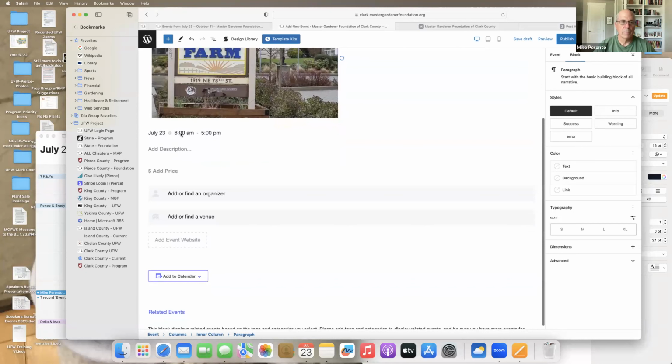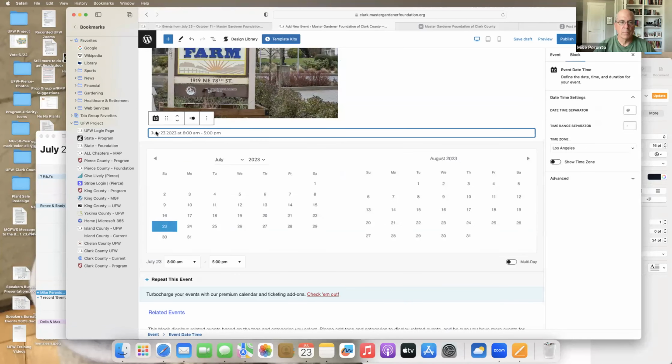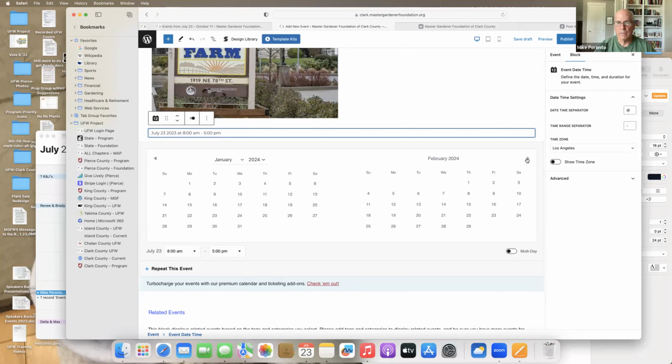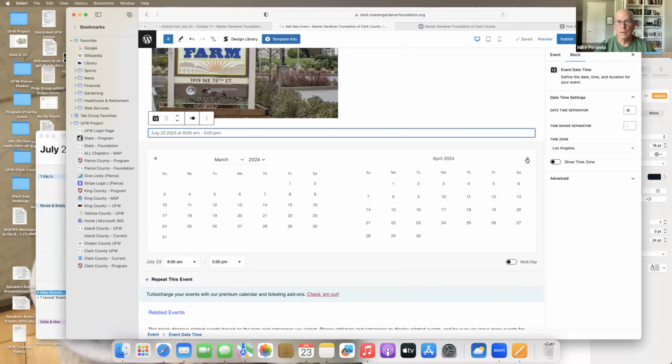Date coming down next. If you click in the box of the date, for the plant sale, I'm going to pretend they have the same policy in Clark County that we have here in Pierce, which is the last weekend of April. So I'm going to start it April 26th at 8 a.m. That's a little bit early for us all here, huh? Yeah, let's make it 9 a.m., closing at 5.